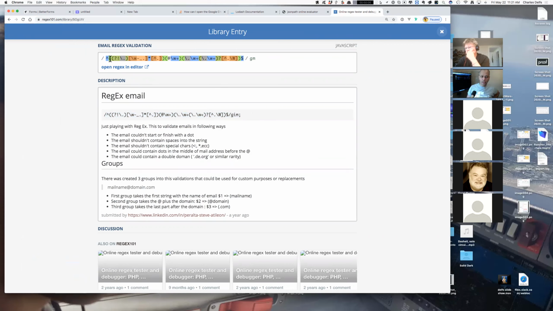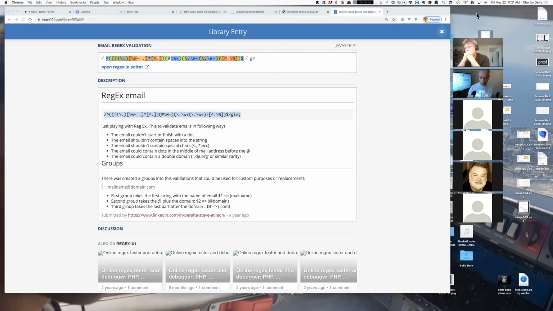But what it means is you can have this really complex thing, and it's only in bytes. This is 30 bytes or something like that, and it can do this complicated thing that can find the email. The email could start with a letter or finish with a dot, and all these rules, and that expression can handle that. If you can wrap your head around how powerful that is, I'll show you an example of where this is used.